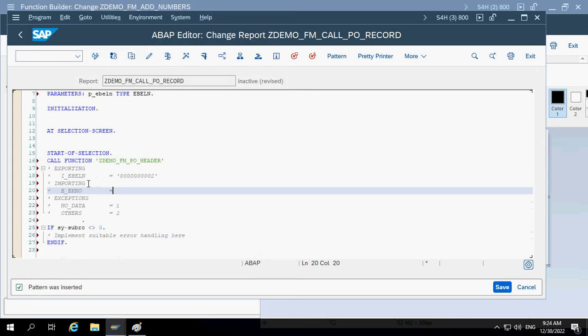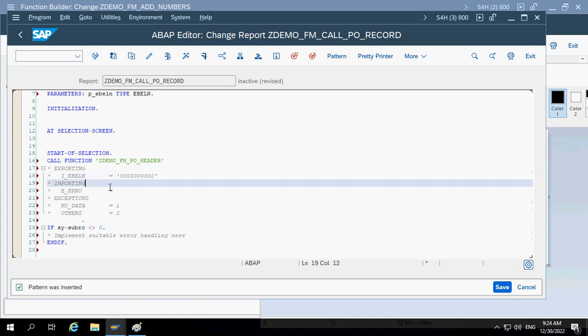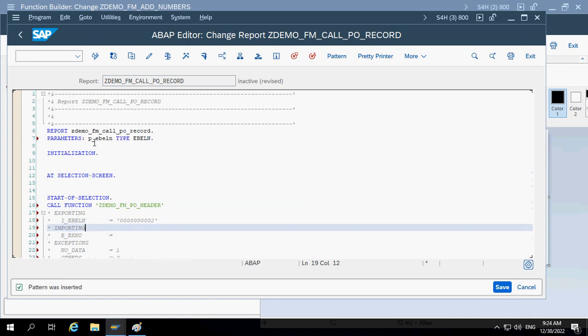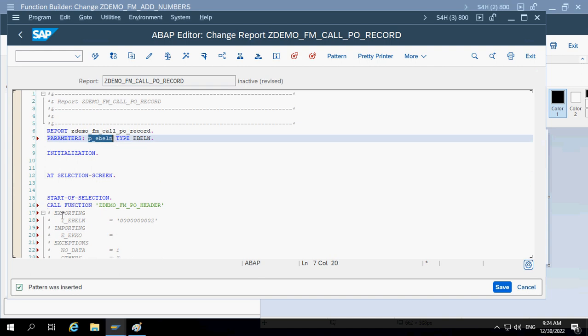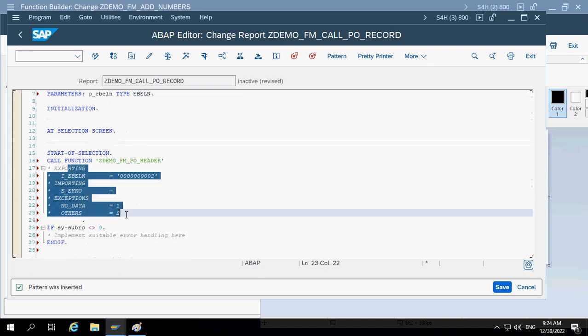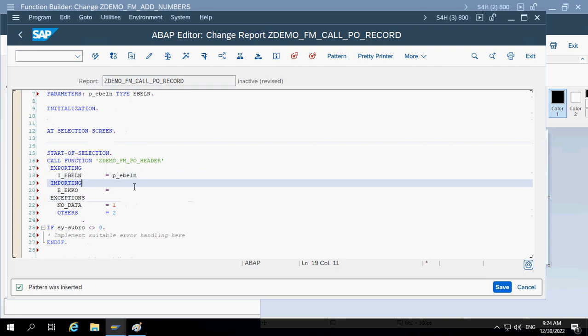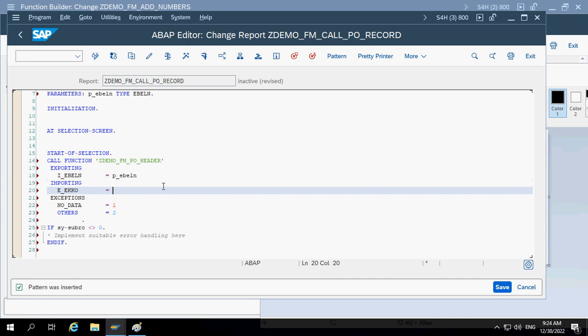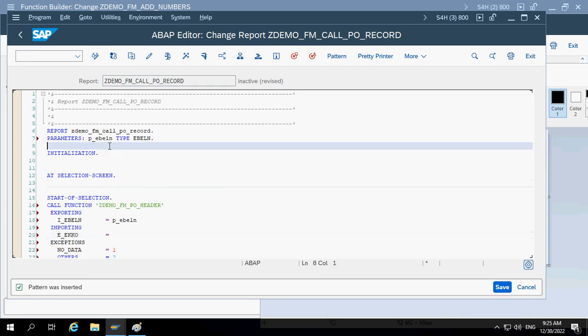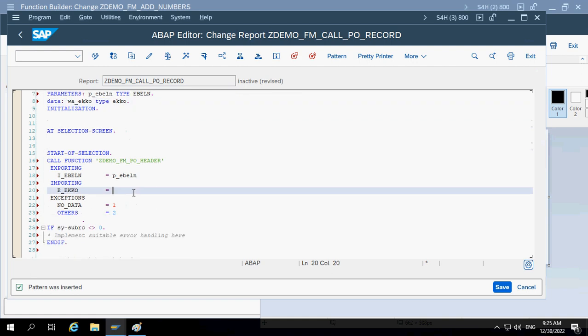Yeah. So if you observe, it is automatically populating the default values. Pass your parameter to this. Enable everything. Pass it here. What is the output data we are returning? The EKKO table structure, right? Define one work area here to return the data. W underscore EKKO type. What type do we have to use? The same type we are using in that exporting parameter, that is EKKO. Now pass that structure here.